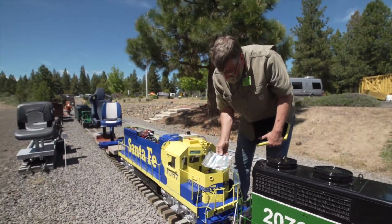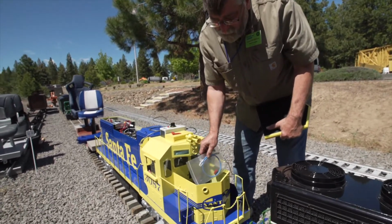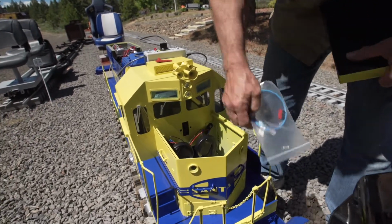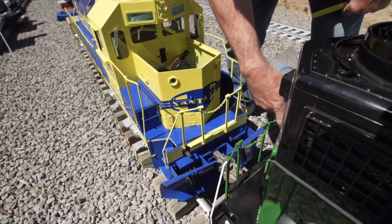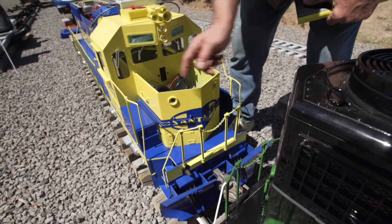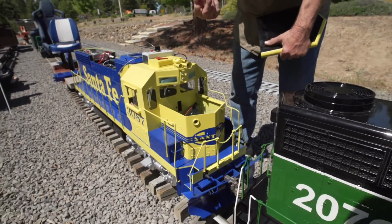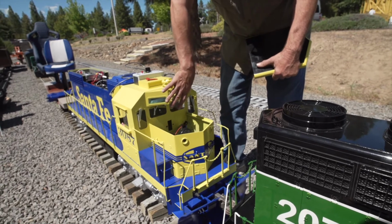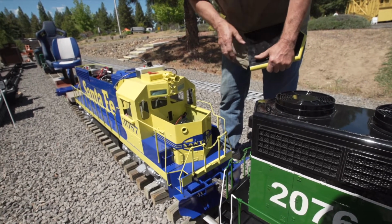Each locomotive comes with an MU cable. So if you and a buddy have an engine, or you have two engines, the MU cable from the Cat5 connector to the Cat5 connector on this one would allow these two to run as one unit. Also, when you're running MU, the circuitry's set up so the headlights on this will stay off, only the headlights on the front unit will come on.